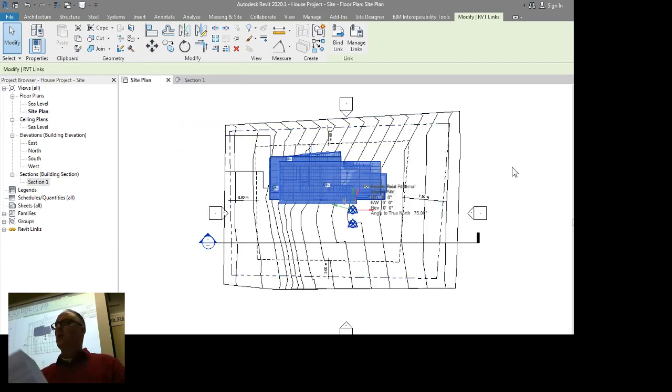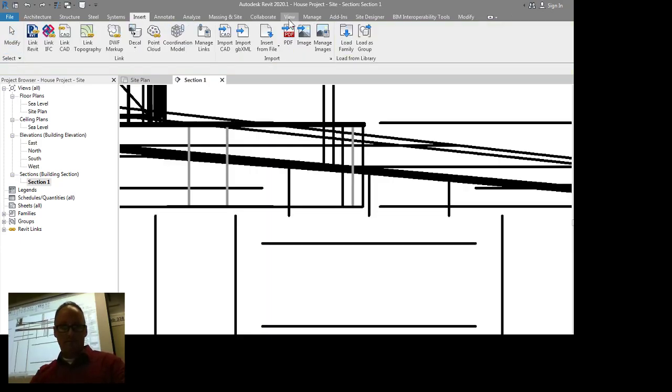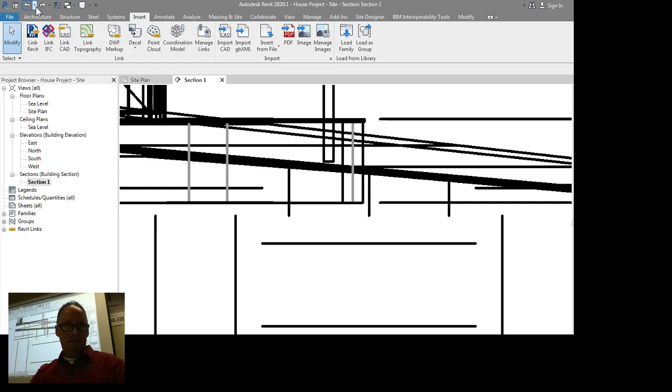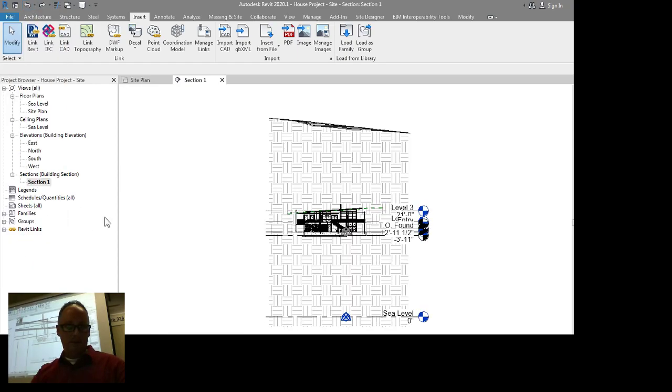So now that the building is high enough that we could see it in the site plan, because before, ladies and gentlemen, we would not be able to see the building in a site plan. Why? Because it had been buried. When we first brought it into this project, it was underground. So the first order of business was just to grab it in section, or you could do it in 3D. Right? So let me just go back to where it was. I'll have a bunch of undos to do here. There we go.